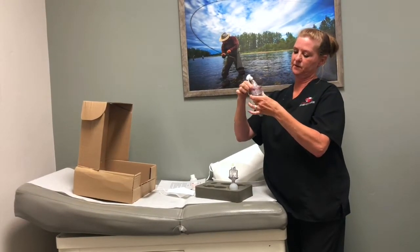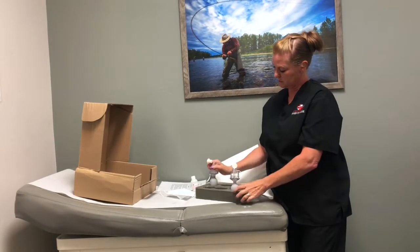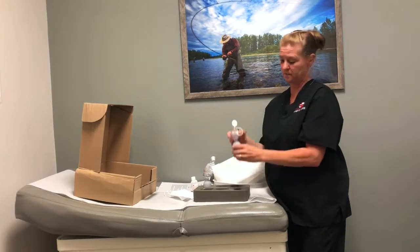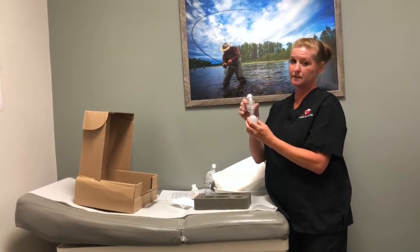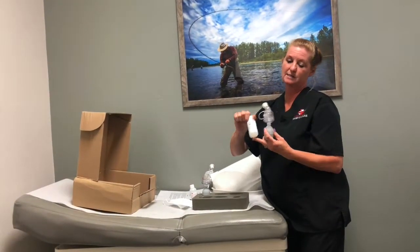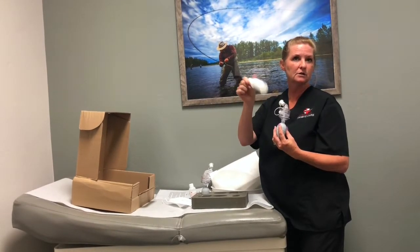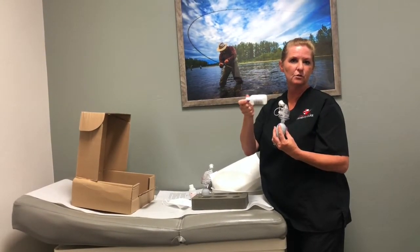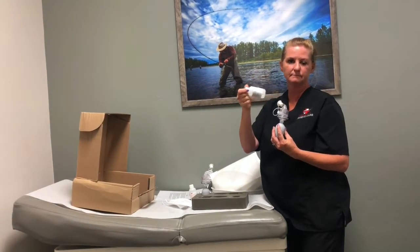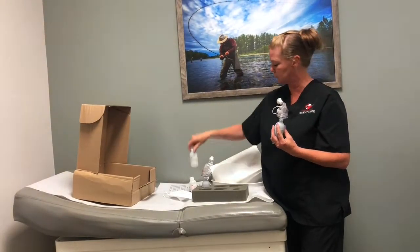I just set all my stuff up before I pull my patient in, just like this, and then it's all there ready to go because it's kind of a little bit of a process. Your second nebulizer is Fit Test Solution 2. It has a black label — don't get them confused. When you've had them for a long time, there will actually form a sugar rock in the bottom of it. It's no big deal; as long as it doesn't say it's expired, you can still go ahead and use it.